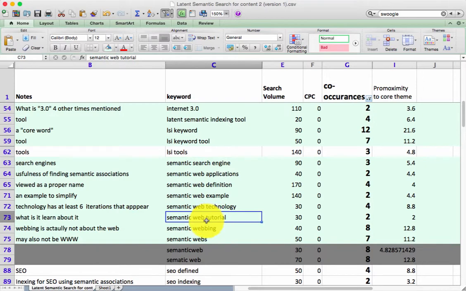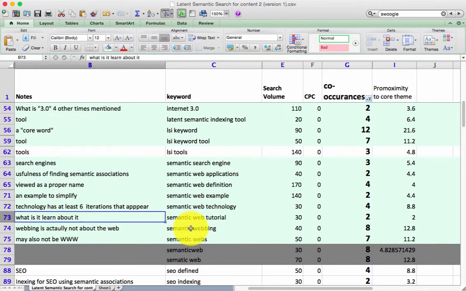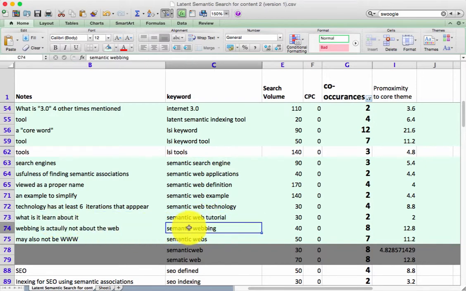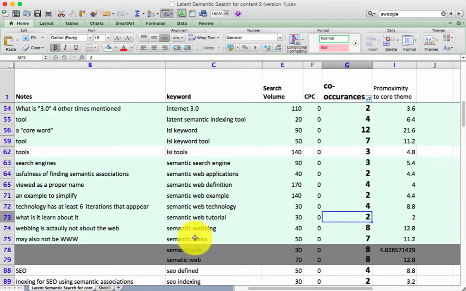Now, some more notes. Semantic web tutorial, talk a little bit more about this, educating people as to what all this means. Are there tutorials? People are specifically looking, in at least 2 instances on these web pages, for a tutorial they can take. This one is a little bit strange to me. I don't know, and maybe by Google examining all these thousands of documents that contain these words, it has not quite found a pattern to it.